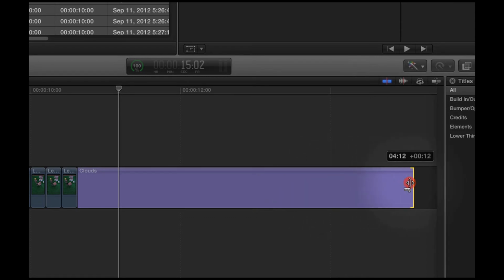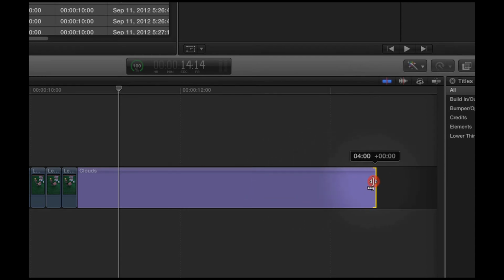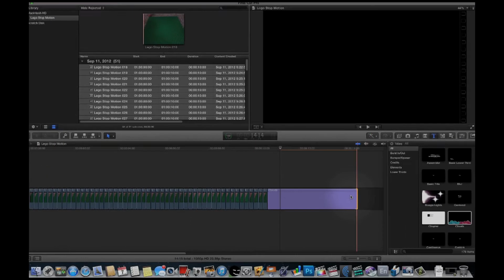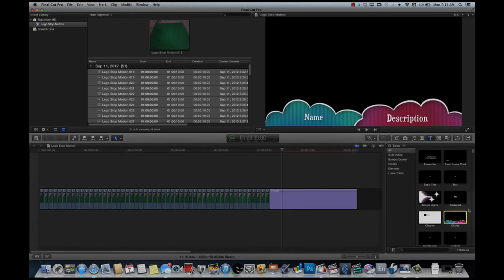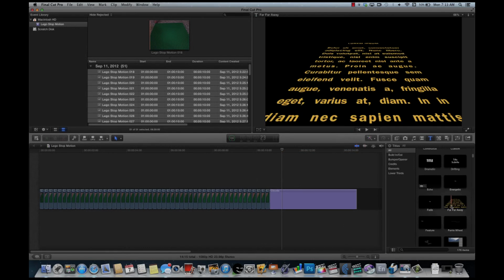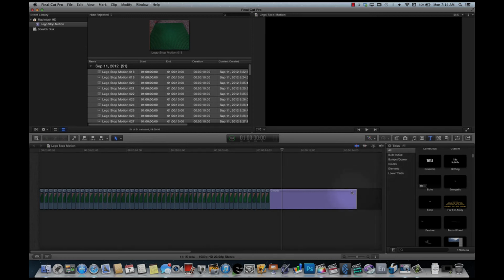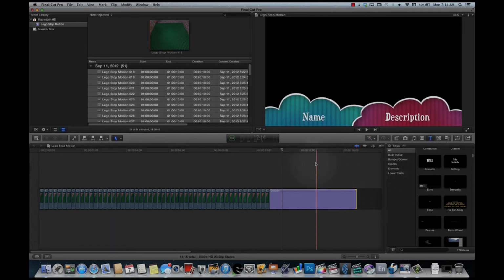The way these work, though, is the shorter you make it, the faster the animation will happen, if there's animation. The longer you make it, the slower the animation will go. So just as an example, and I'm not going to apply this, there is one in here called Far, Far Away, very reminiscent of Star Wars. Well, if I make that really short, it's going to go really fast, and you won't be able to read it. And likewise, if you go way too slow, it's going to be too long and kind of boring. Just keep that in mind as you work with duration, that it will change the way your title works.